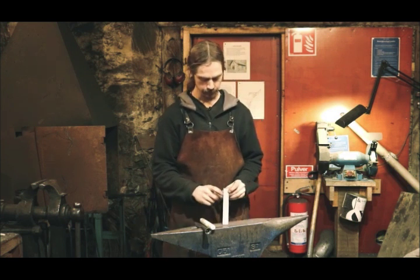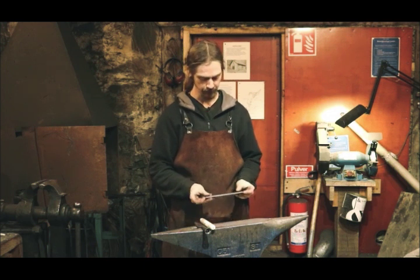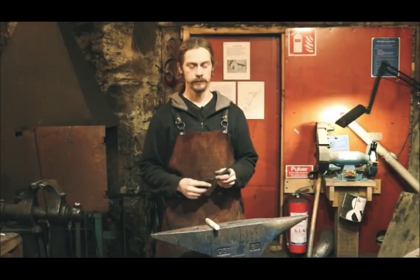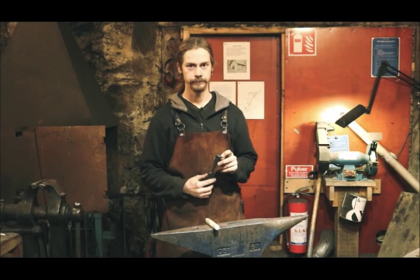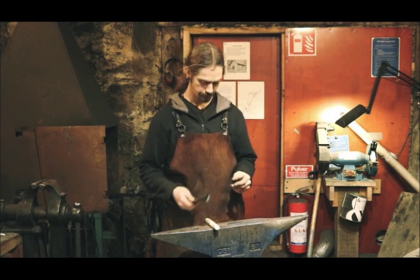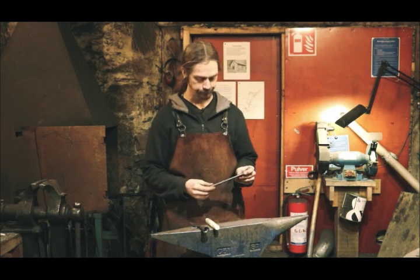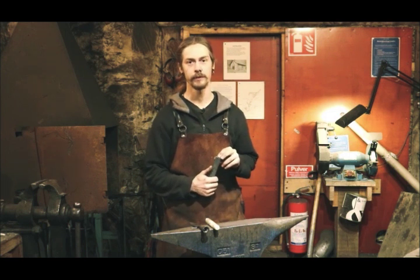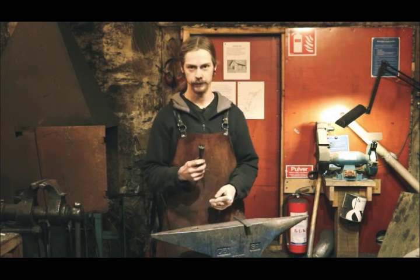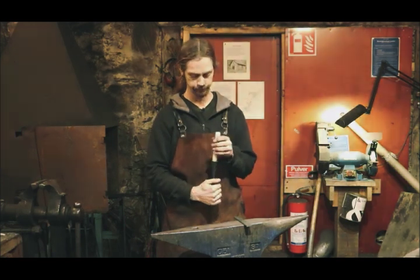at measure 25 millimeters wide, 5 millimeters thick, and about 18 centimeters long. I will start with the socket that in this case will hold the candle. I will do some upsetting so I get enough material to work with, so I can have a socket that is big enough to fit a candle.